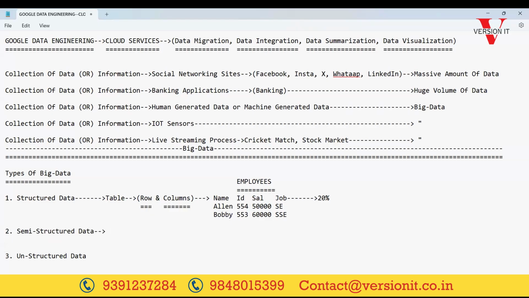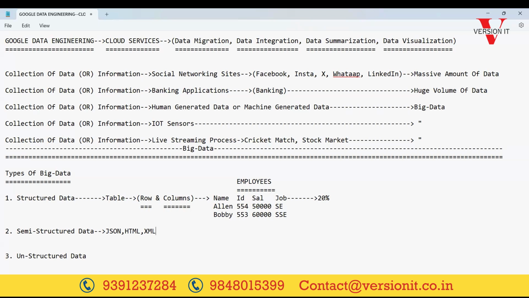Semi-structured means what, guys? The data which is recorded in a JSON file, an HTML file, or an XML file is called semi-structured data, or many other file formats.